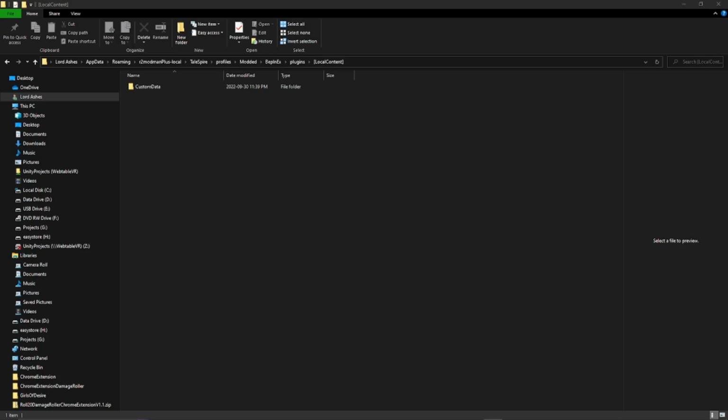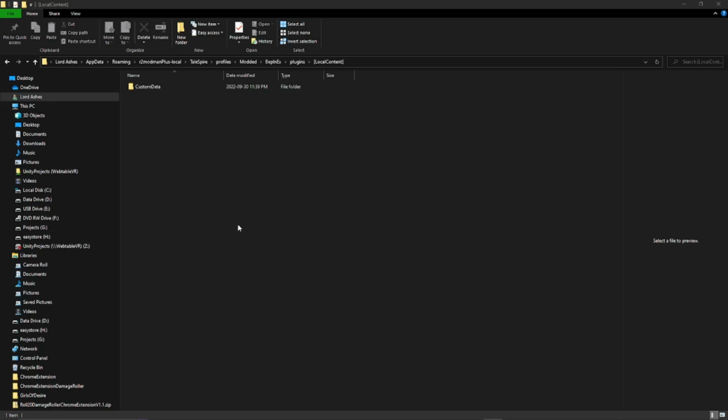We are going to take some custom minis and we are going to apply the trick to make these minis work in a completely vanilla Talespire or in a Talespire that has been modded that is not running the Calp plugin. So normally, if you're using custom minis, the way you do that is you use the Calp plugin, the custom asset library plugin, and that enables the custom minis to work. But there is an extra step that you can take to then make those custom minis work without having to have that plugin present, which means that they will work even with a vanilla Talespire. Okay, so let's get started.